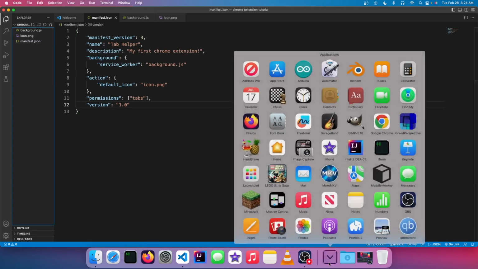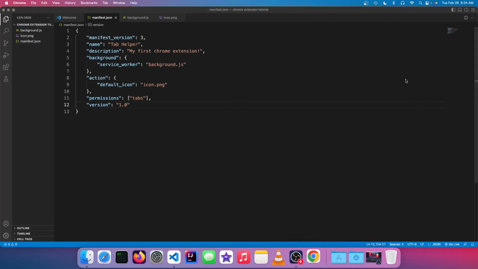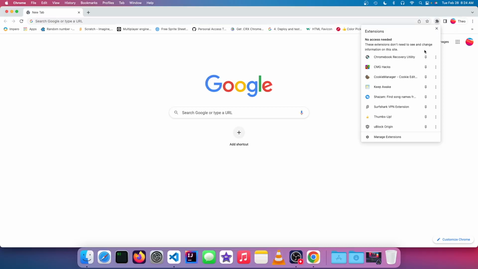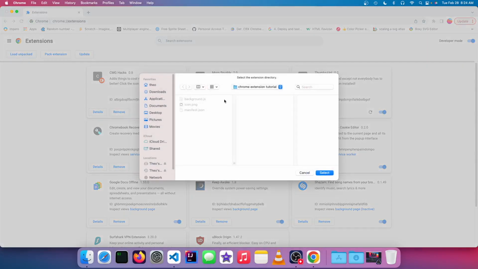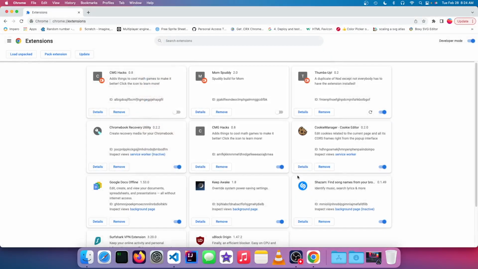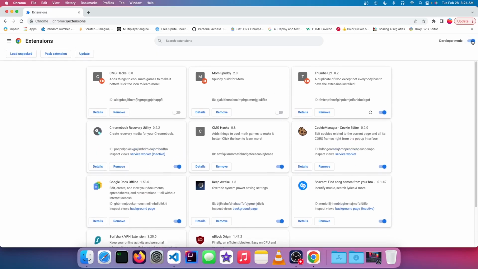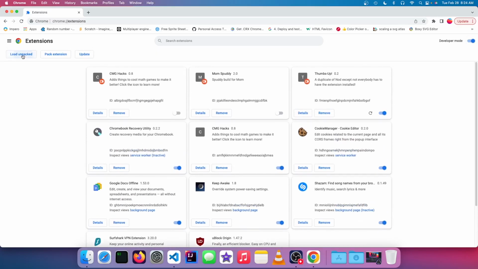So what we could do now, which is really cool, is we can pull open Chrome, and we can go into Manage Extensions and go Load Unpacked. Oh, yeah, you need to make sure that the developer mode section is turned on, otherwise this button will not appear.